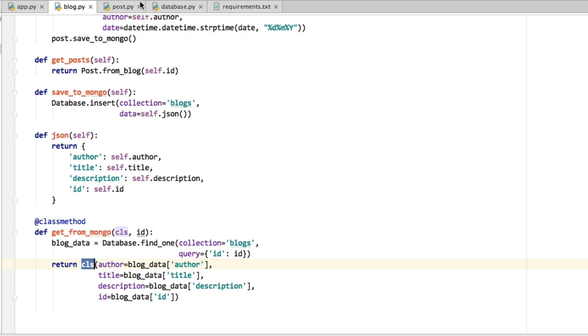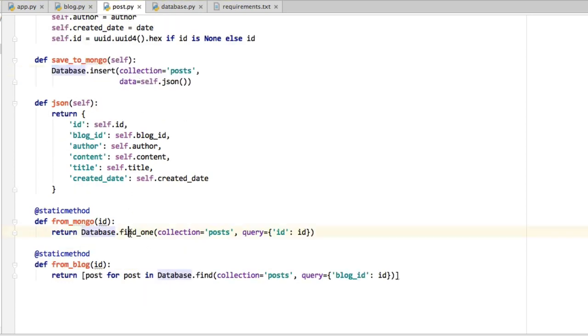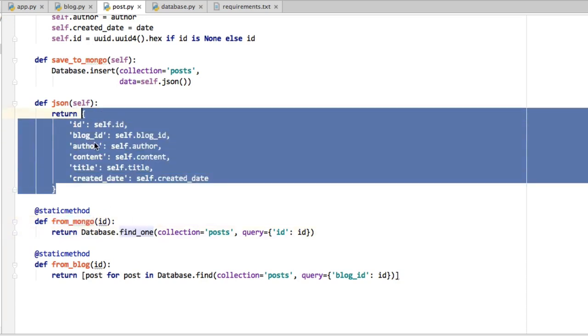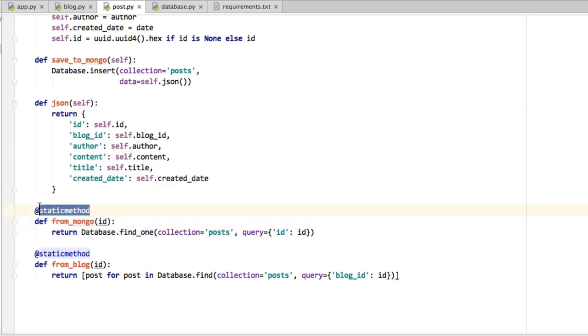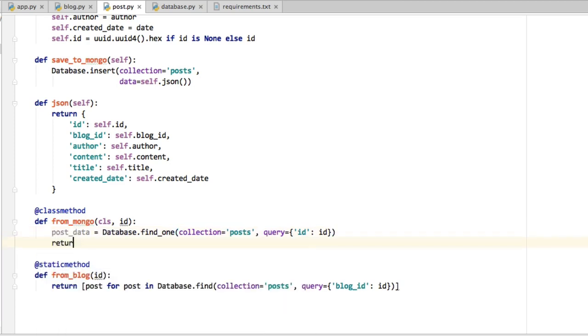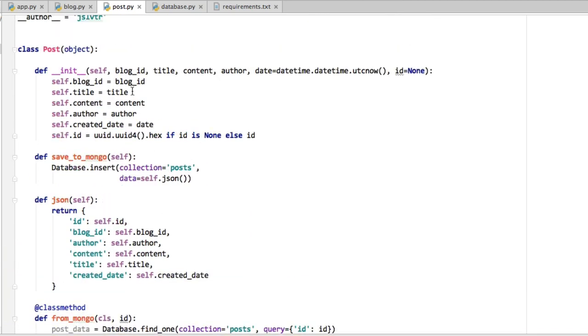So we could go to our post and do the same thing when we do from Mongo. Instead of returning the post data, what we could return is an object of type post. So at class method, cls there, and then say cls, well, post data equals, and then return cls of the post data.